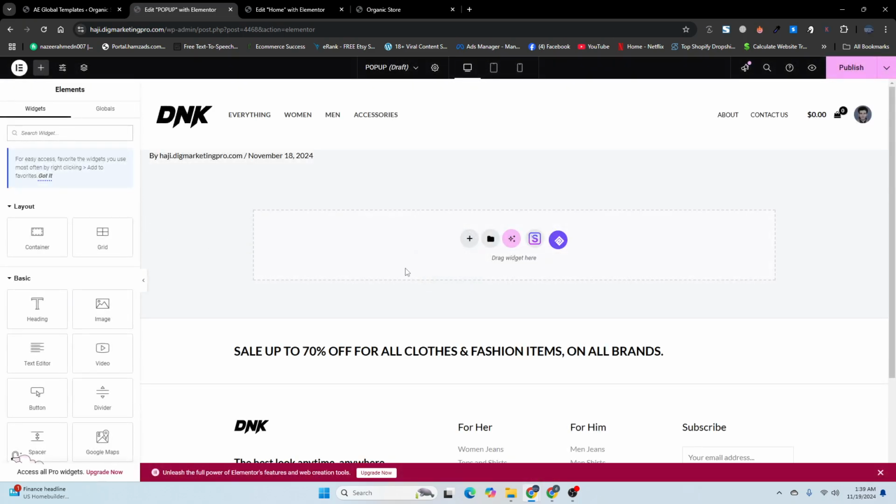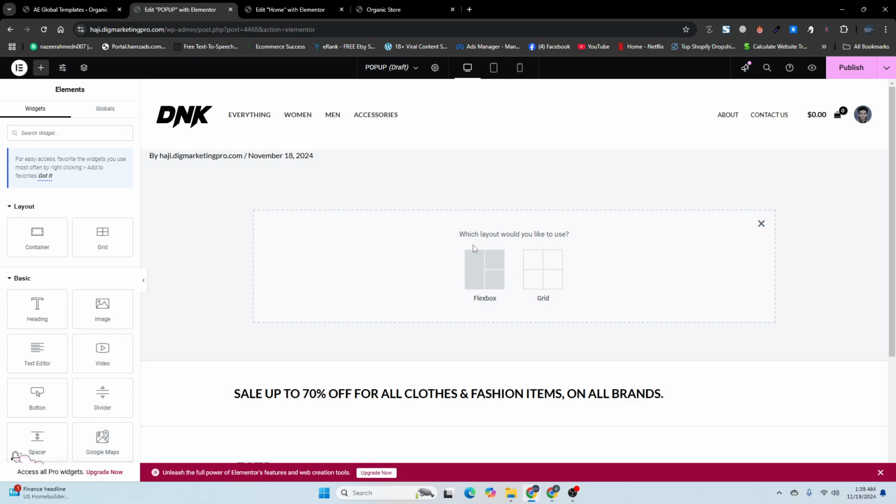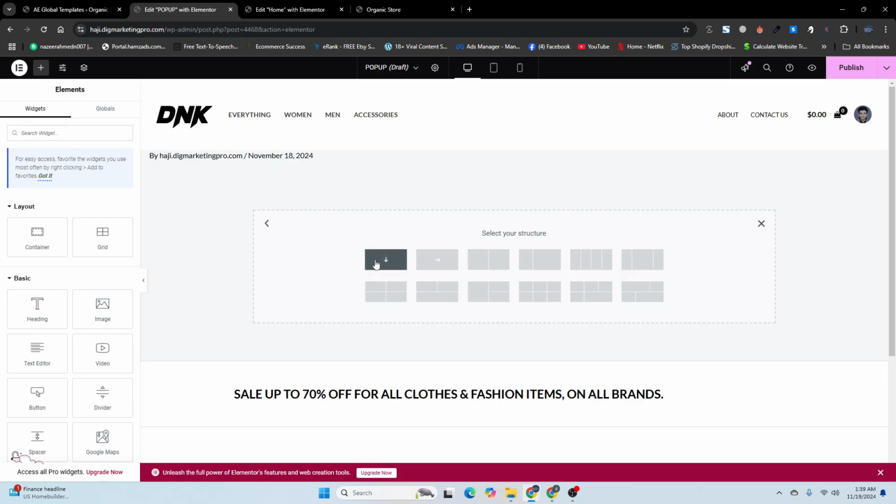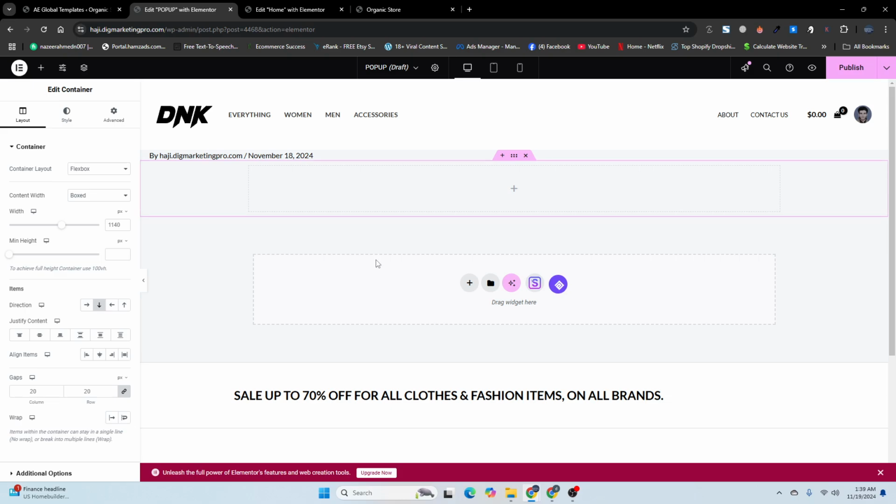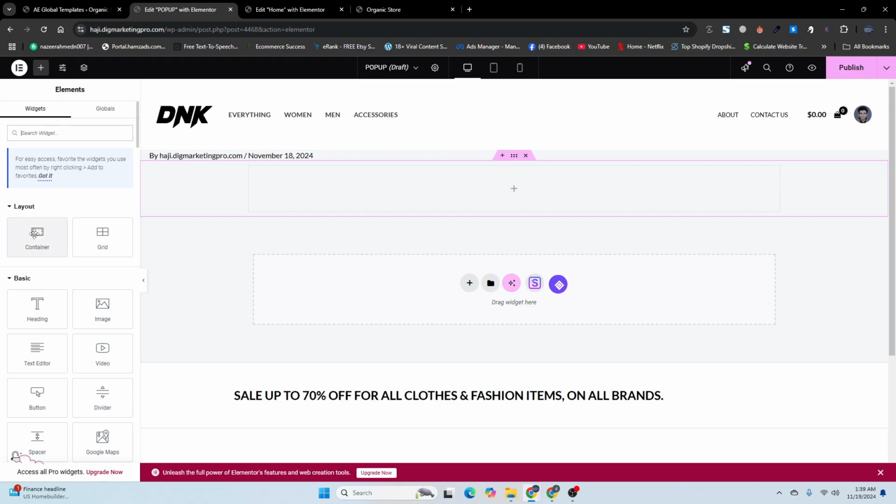In this section I will click on the plus icon, Flexbox, and choose the first one. That's it. Then I will go back to my widgets and insert another container.